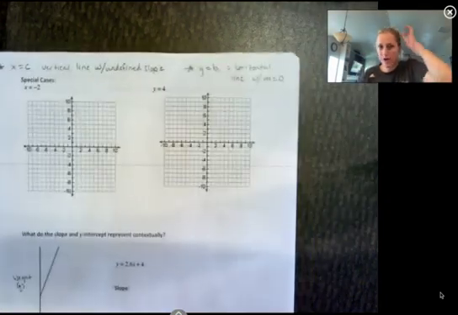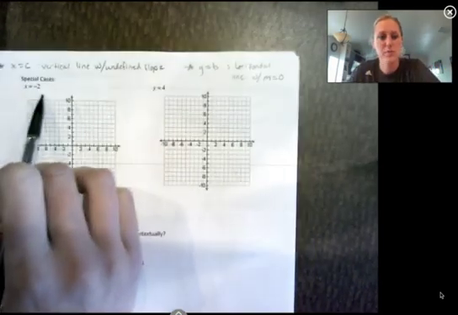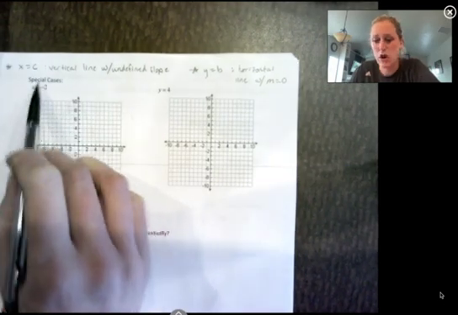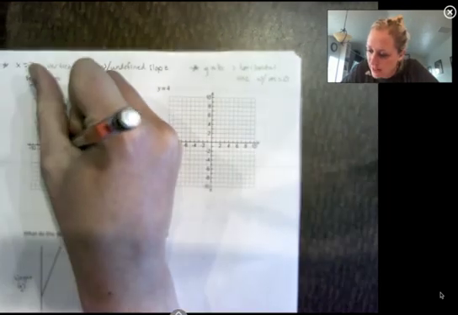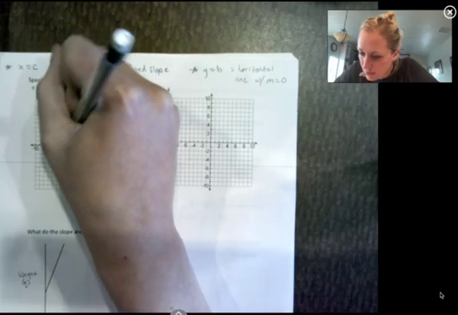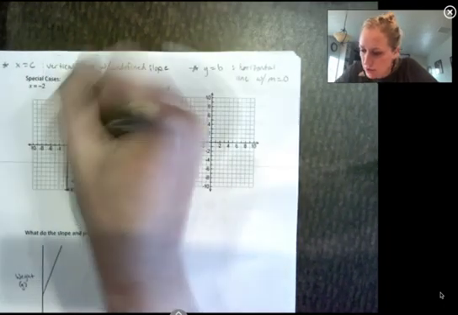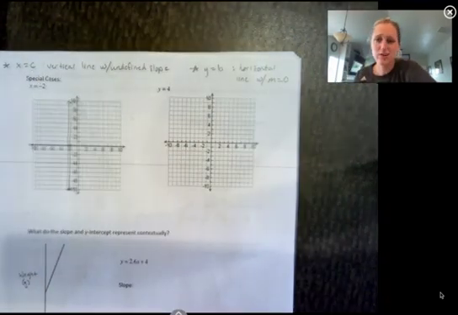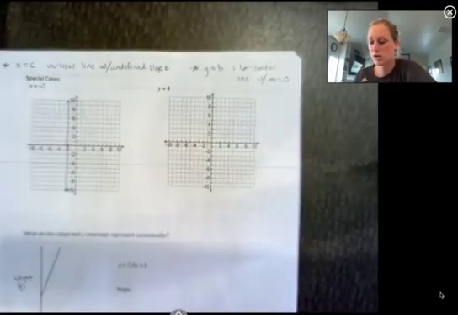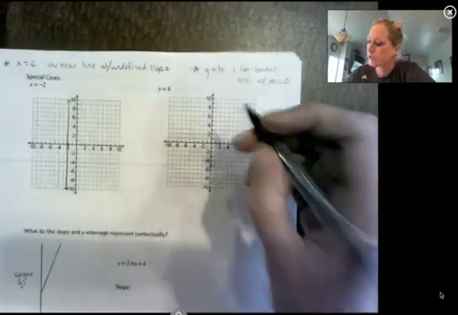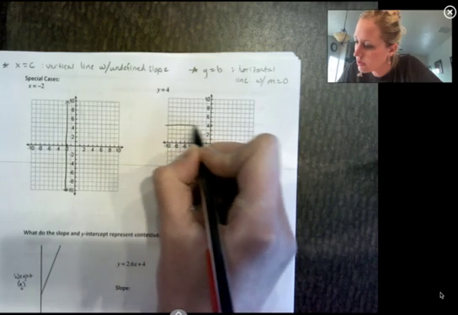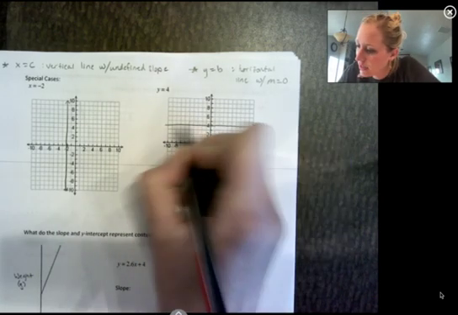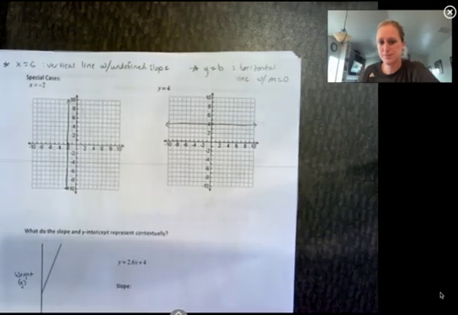Okay, so how we graph those, if it's x equals a number, I know it's a vertical line and it's going to cross through -2 on the x-axis. So think x equals -2, so find -2 on the x, and then you're just going to draw a vertical line through that value. So for these ones, I really only need 1 point. I don't really need 2 to be able to connect if I know it's horizontal or vertical. Y equals 4, so I'm going to find 4 on the y, and then I know it's horizontal, so it's got to go this direction through 4. And again, notice I'm using those arrows on either side.